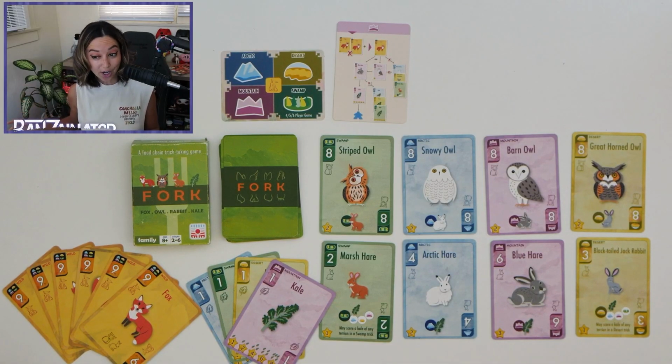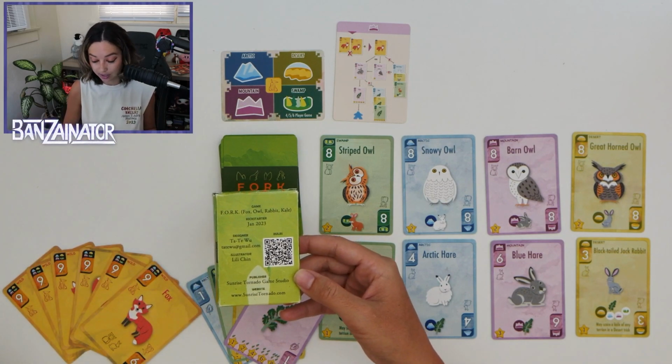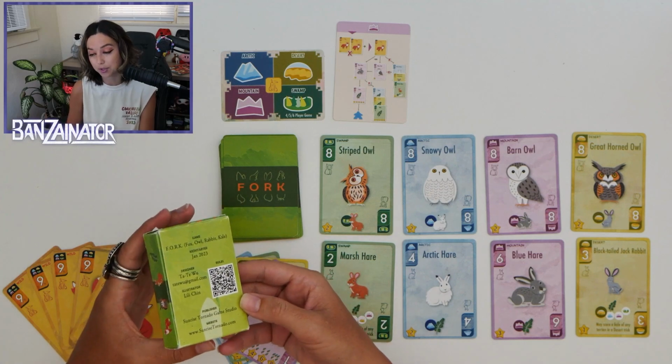Everyone, my name is Bonzinator, and today I'll be talking about a food chain trick taking game called Fork. Fork stands for Fox, Owl, Rabbit, and Kale. Pretty catchy, right? It's designed by Tate Wu, illustrated by Lily Chin, and published by Sunrise Tornado Game Studio.